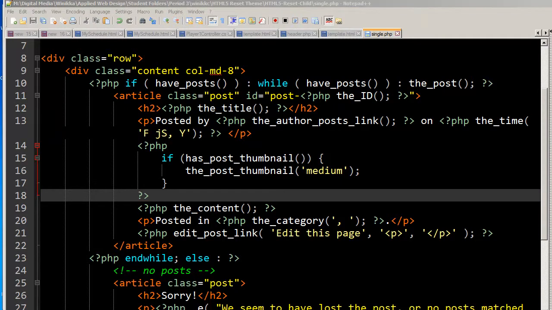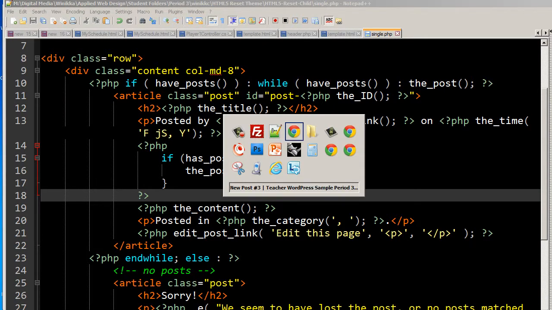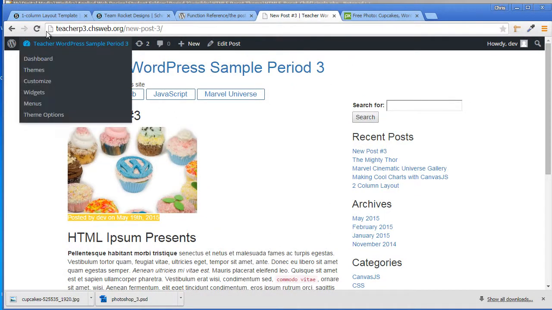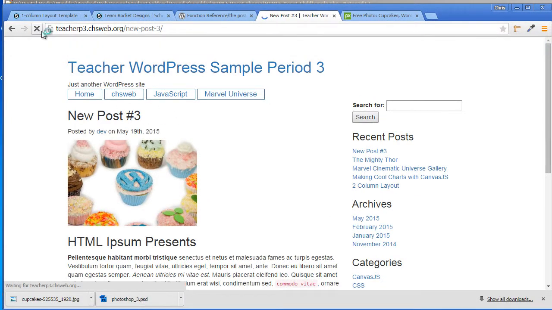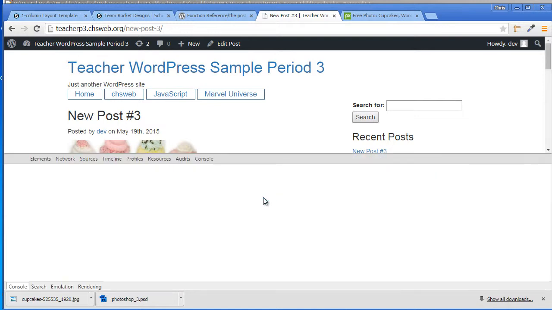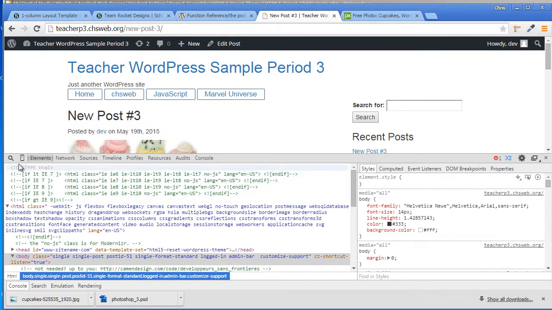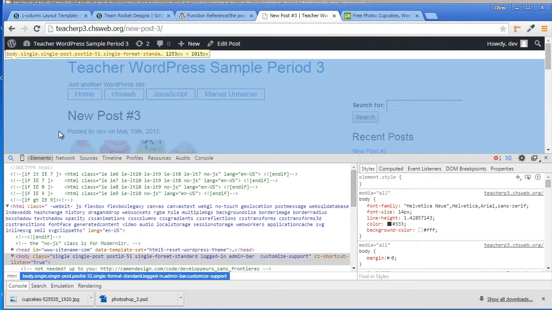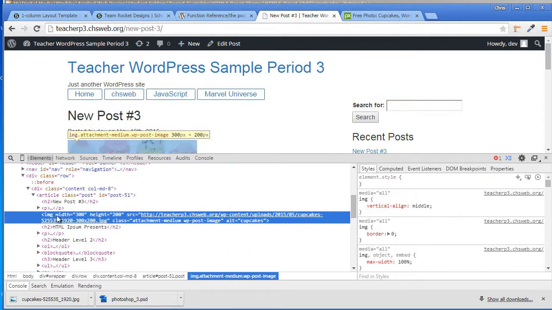and then let's talk about what we can do with our styles, and we want to see how did it display that image. So when I hit refresh, notice it now is the post posted by. Let's look at the HTML. So I'm going to use the developer tool for that. And I click on the little magnifying glass and I click on the image. All right, so notice it's just an image by itself. There's no other tags around it.